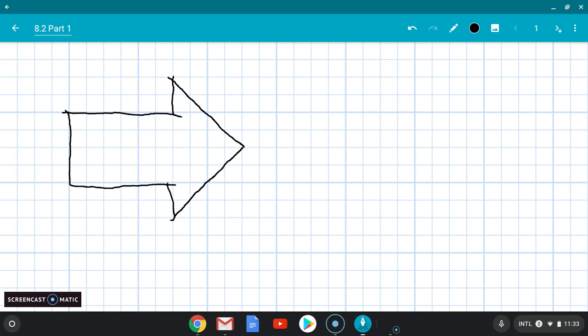If you'll notice, I'm doing this with a grid paper background, so even if we're not given the distances, we could easily count boxes to come up with the different side lengths. So right here, this side will be 1, 2, 3, 4. Now 1, 2, 3, 4, 5, 6 for this side. This side's also the same. These little parts of the triangle, basically, they're going to be 2 each. That was all pretty easy.